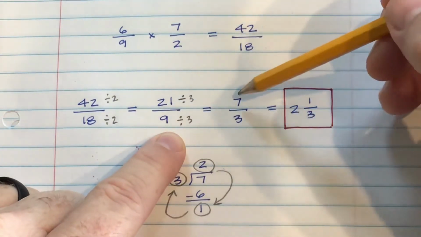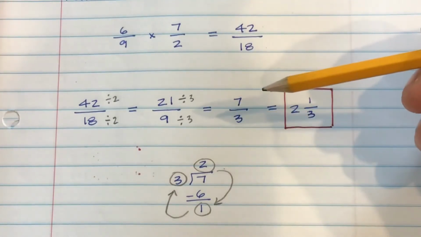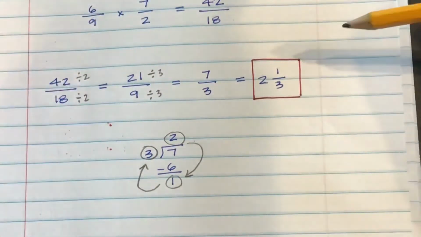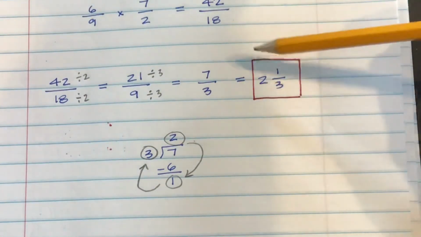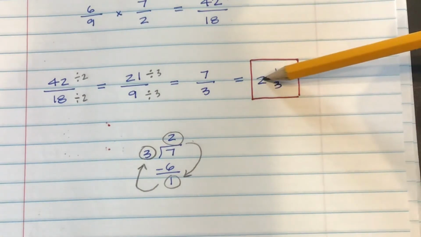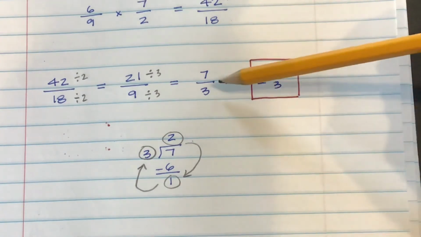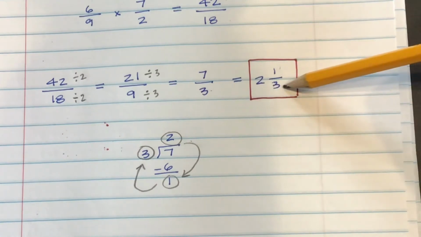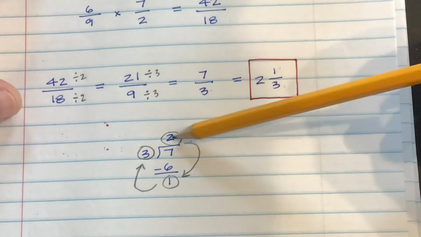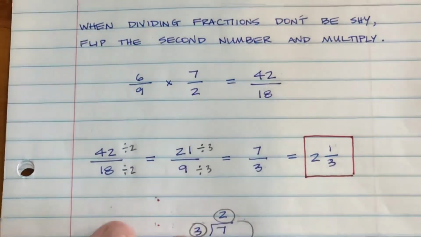So 21 divided by 3 is 7. 9 divided by 3 is 3. And 7 and 3 are both prime numbers, so they are not going to share any factors other than 1. And so now I'm ready to convert that to a mixed number or a mixed fraction because we don't want to leave it as an improper fraction. So 3 goes into 7 2 times. 2 times 3 is 6. 6 and 7, the difference between them is 1, and it was over 3 to begin with, so it's still over 3 here. And then there's the division again to show you one more time how I got 2 and 1/3.